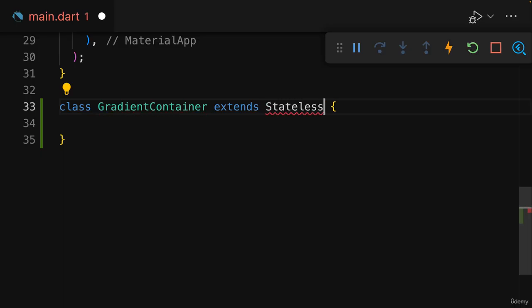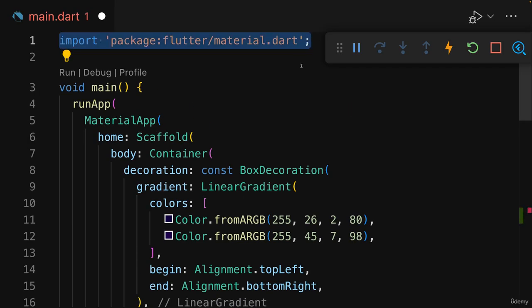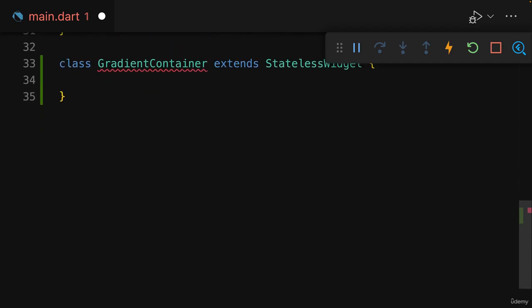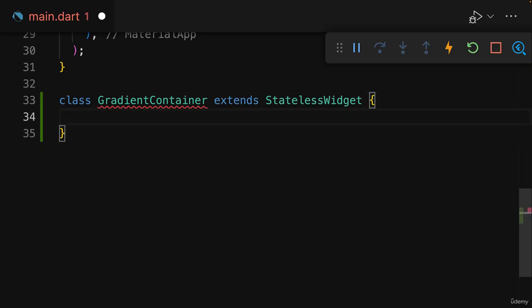And here that's StatelessWidget, written like this, which is a class that comes from the Flutter framework, and that is available here because of this import which we added at the top at the beginning of this section. So StatelessWidget is the class from which you want to inherit, and inheriting from that widget does a couple of things. Most importantly, it automatically, behind the scenes, adds a lot of logic and data to this class here without you writing anything between these curly braces. It adds a lot of data and logic that is required by Flutter in order to use this as a widget and add this to a UI.